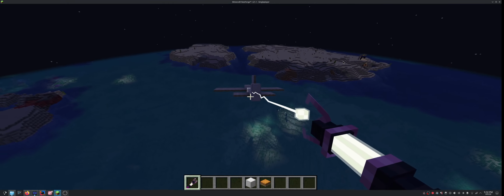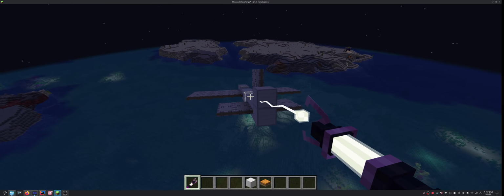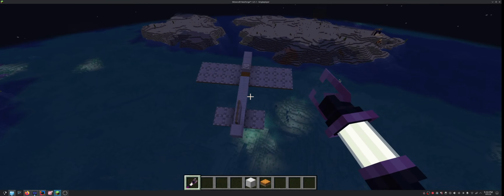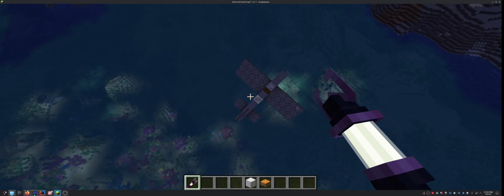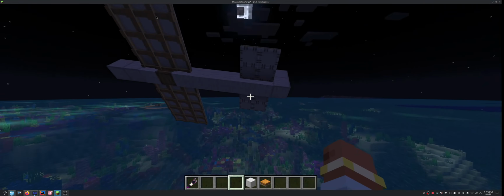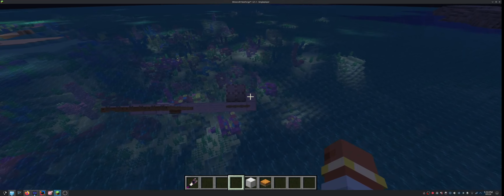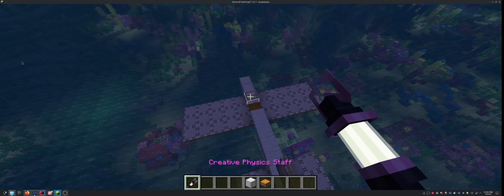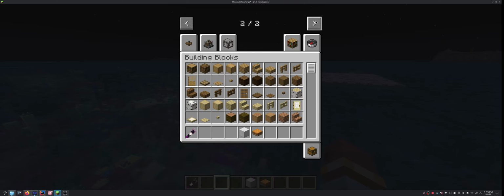Let's give it some forward velocity. So it's got some forward velocity, it's pitching, and it's stalling. And now it's flying backwards. And now it starts slipping. It seems mostly correct. Things might be better if I had an engine.